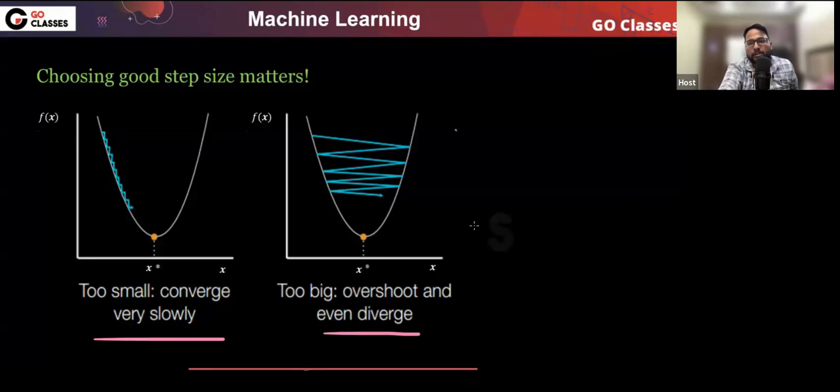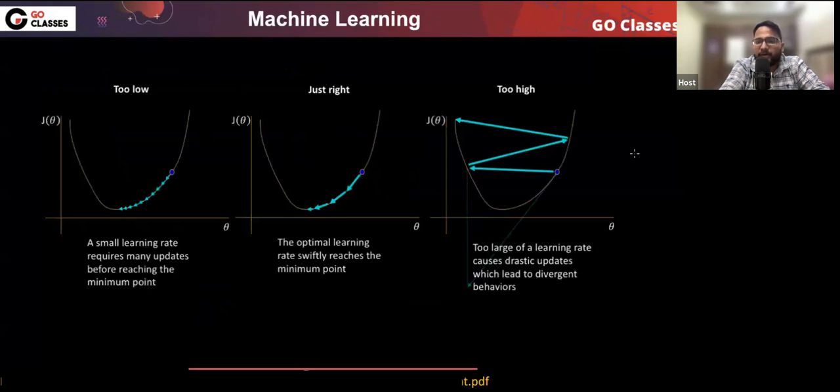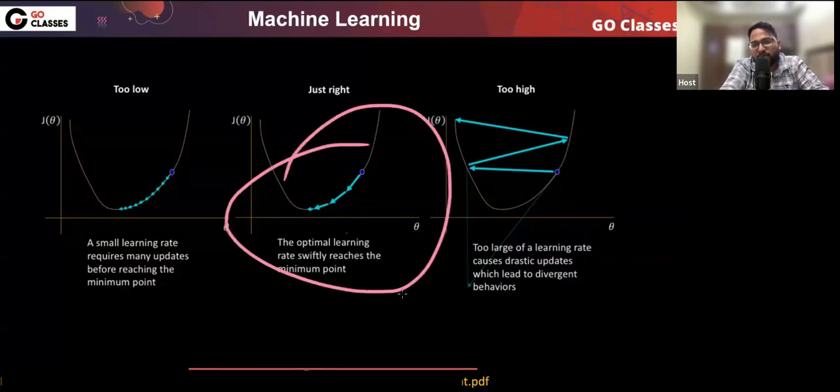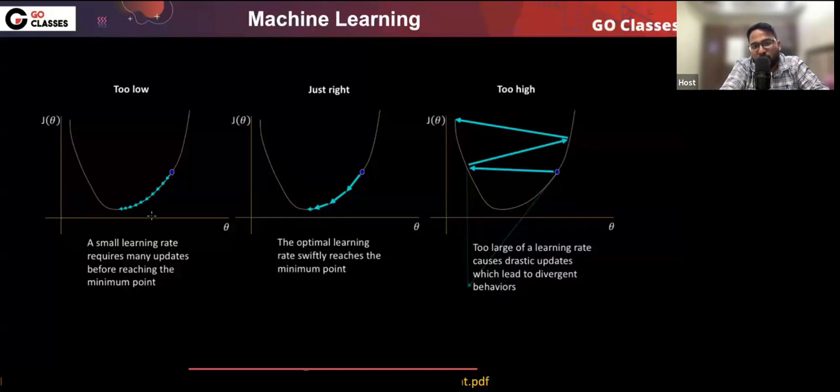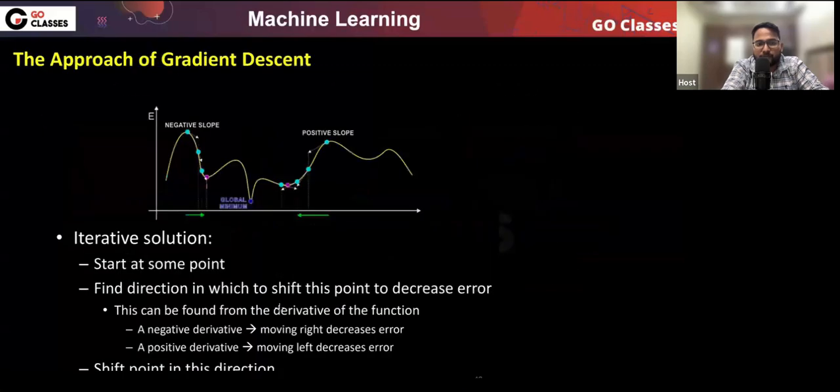Have you understood the problem with the step size? So obviously, it is crucial to keep it at some good number, right? Now, what is that good number? Generally, it will obviously depend on the function, but generally 0.2, 0.3, 0.1, these numbers are good. So see, this is just right. This is very good. Not very slow convergence, not divergence or overshoot or something like this. It is good.